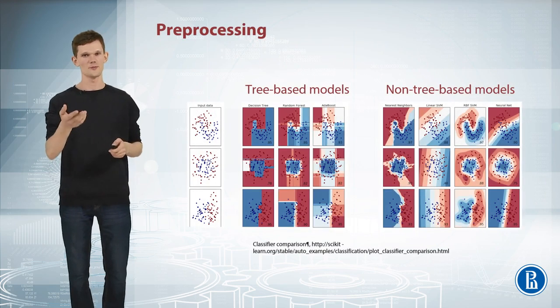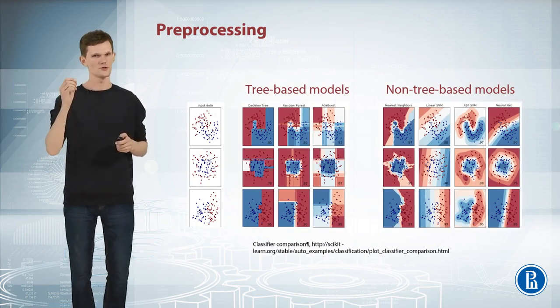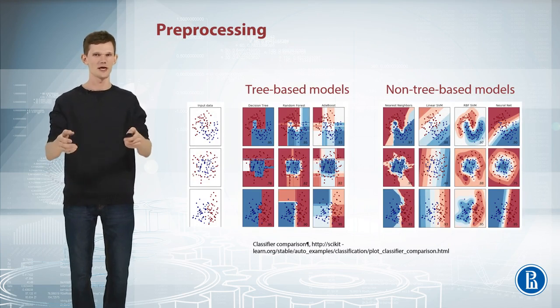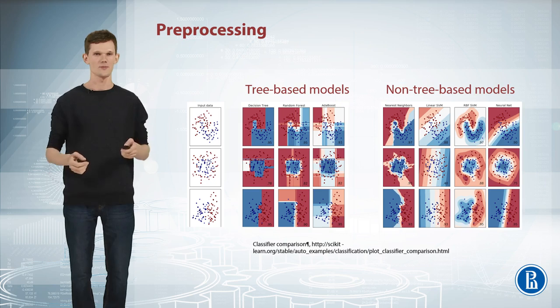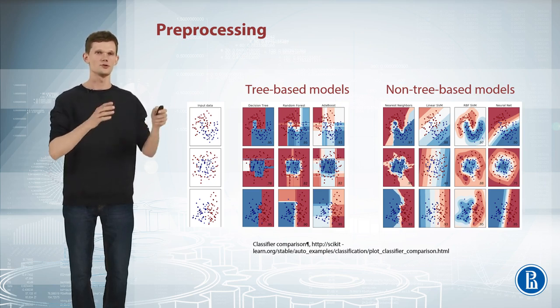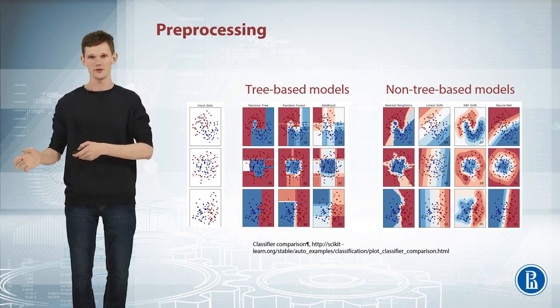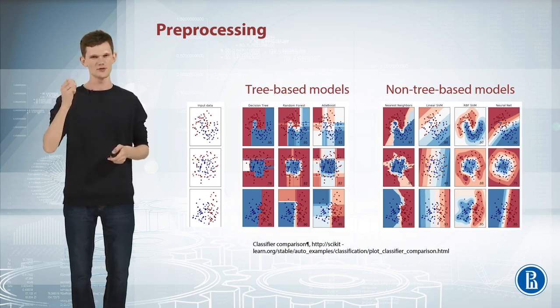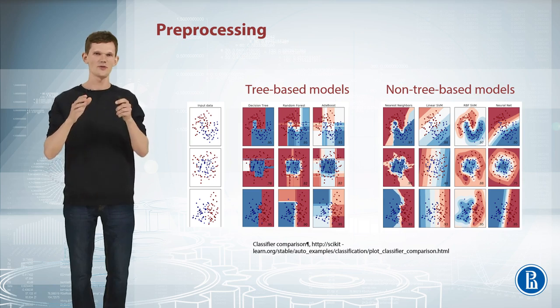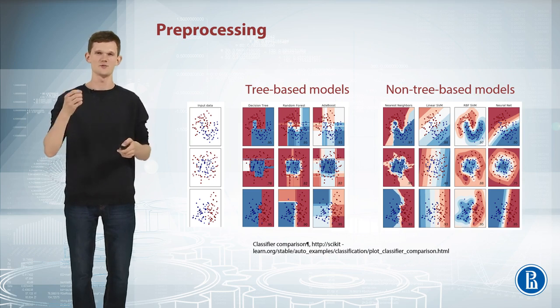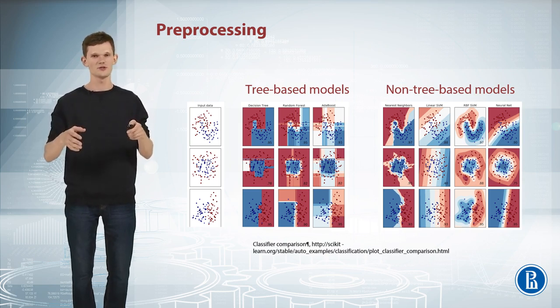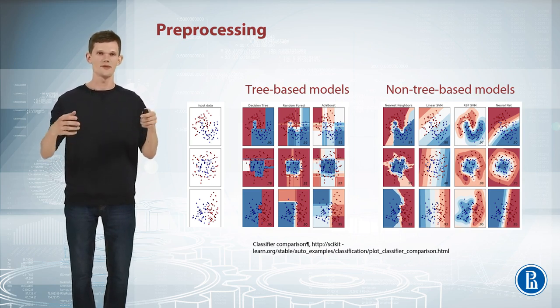Let's start with pre-processing. First thing you need to know about handling numeric features is that there are models which do and don't depend on feature scale. For now, we will broadly divide all models into tree-based models and non-tree-based models. For example, decision trees classifier tries to find the most useful split for each feature, and it won't change its behavior and its predictions if we multiply the feature by a constant and retrain the model.